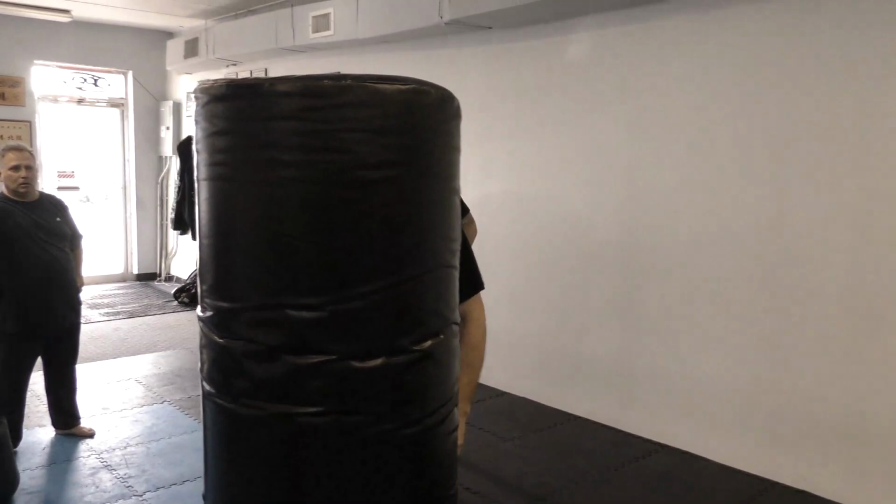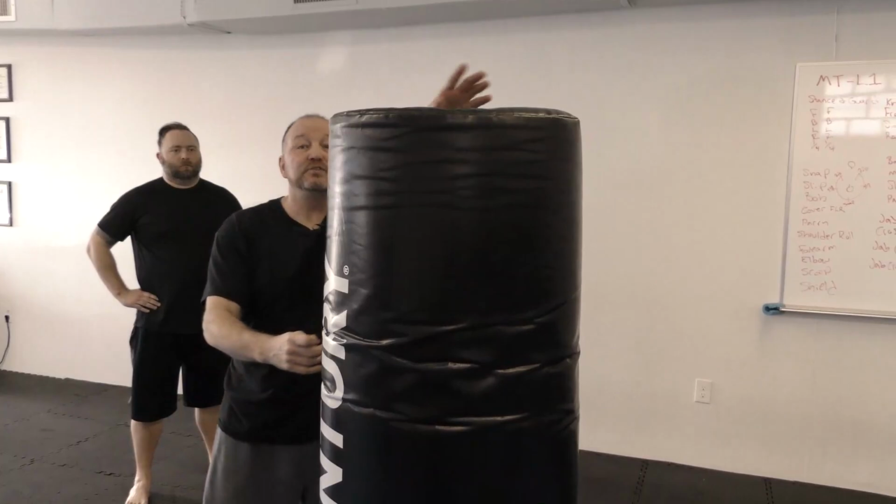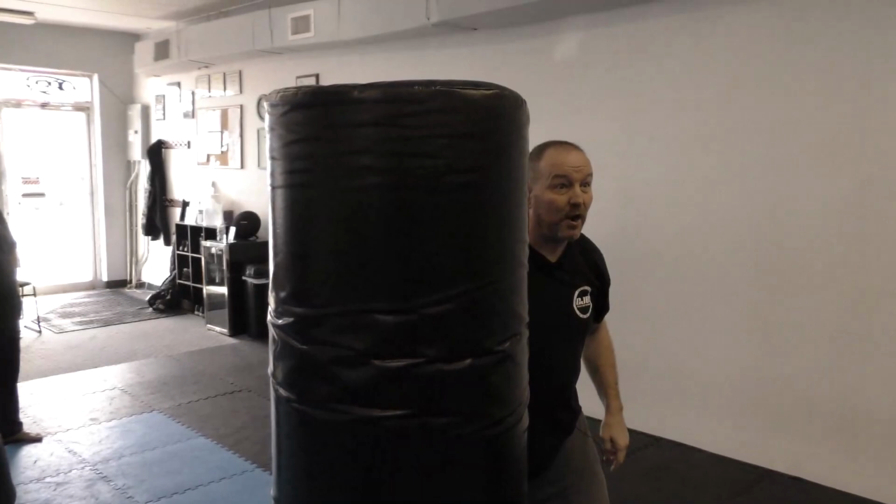This is a great thing to do if there's a mirror there. I'm going to do this. I can't see me in the mirror. If I do this and I can't see me in the mirror, I didn't get off line. Well, you can stay right there. I want to do this. If I can see me in the mirror, it means I know I got off line.